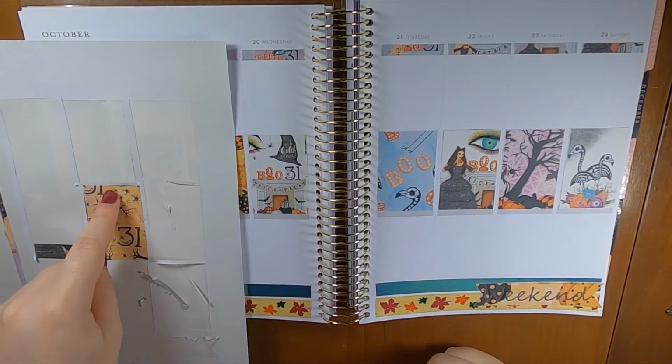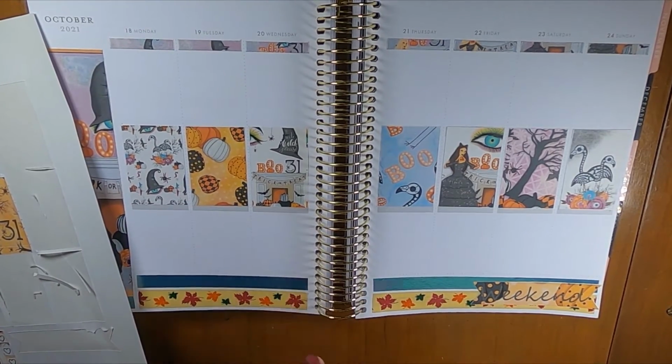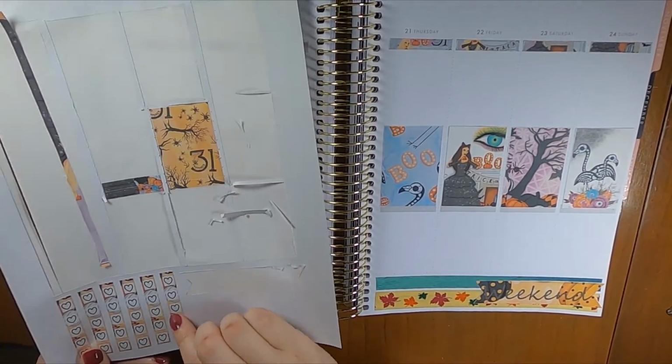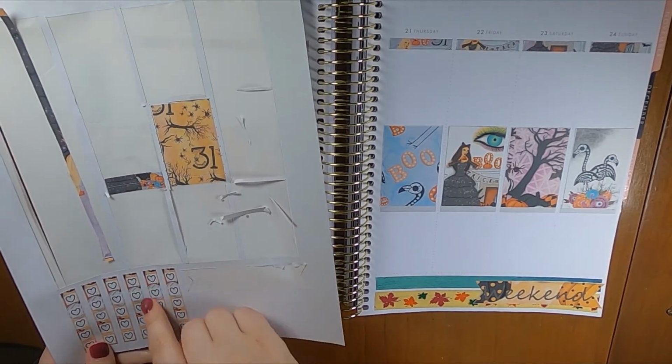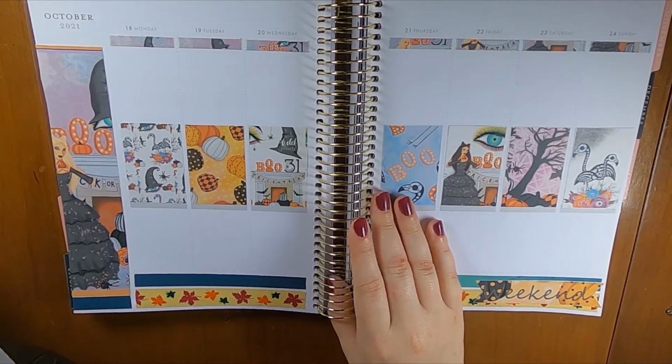Okay, so my plan is to stick down these headers right underneath the full boxes. It's going to make this box a little short, but I think that's fine. And then I'm going to put these 4 checklists, removing that last heart. I'm going to put these 4 checklists underneath them as well. So I'm going to do all of those things and speed you through it, and then I'll be right back.